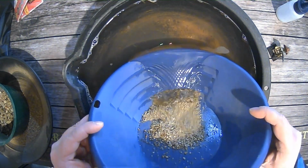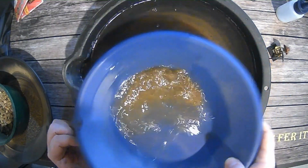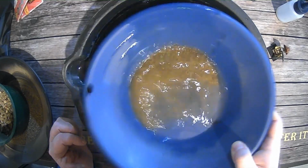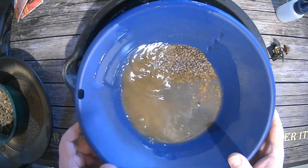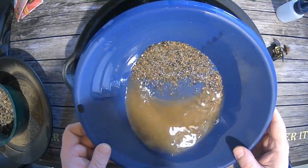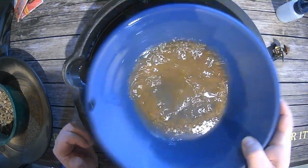All right, so we'll do a scoop of the smalls. This material feels fairly light actually, and it does move quite nicely. So they did have a warning in their description that they could have roly gold, but I'm not too worried about it. This isn't our first rodeo, that's for sure, eh? Oh, and there's a piece of gold rolling down right there, just as I said that.